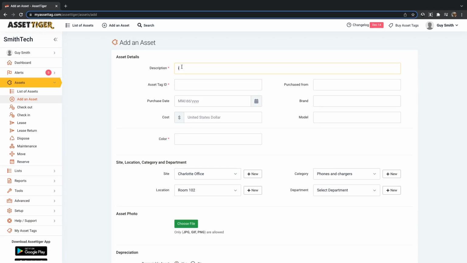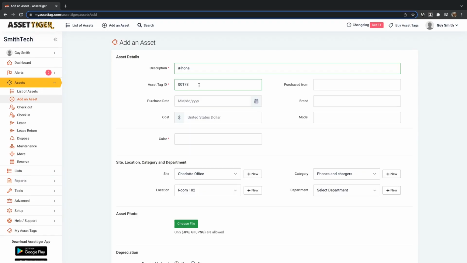In this case, it's an iPhone. And the asset tag ID is 00178. If you're using a scanner, that'll work here too. If it's a USB scanner or a wireless scanner, just make sure the cursor is in the box for asset tag ID, scan the item, beep, and the information, the asset tag ID, will pop up right in that box.